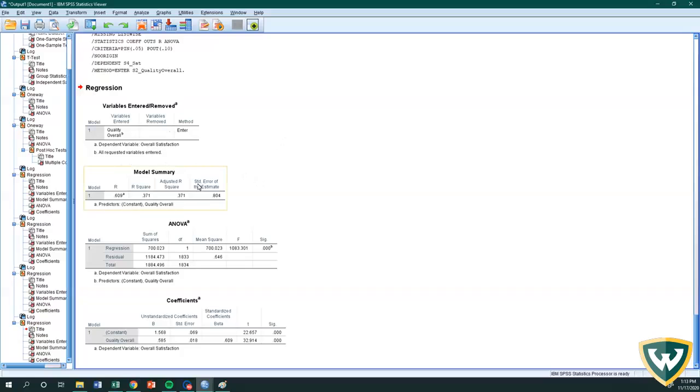In the second table, you can find the Pearson's correlation coefficient R and your R squared. As you will recall, the Pearson's correlation coefficient R tells you whether the two variables or the multiple variables you're looking at are positively or negatively correlated. And it also tells you if there is a moderate, weak, or strong relationship between the variables.